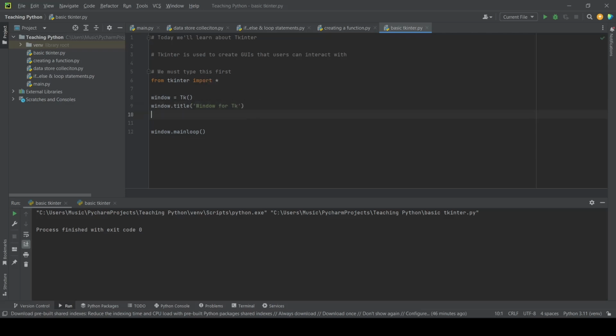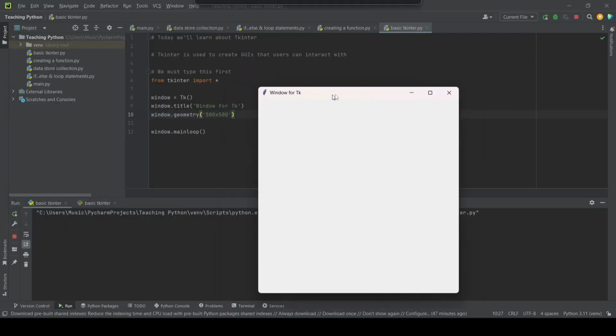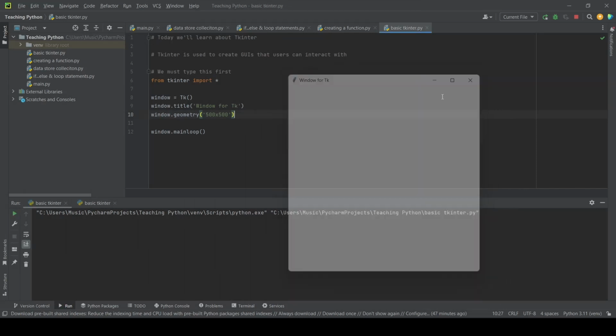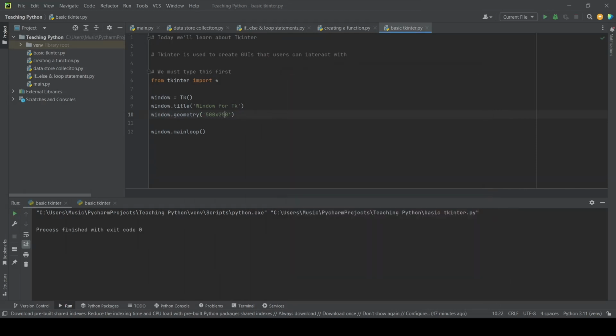Along with that, you can also resize your application however you want. Once again, type out the name of your application variable, then dot geometry, and then open bracket again. Then we want to type in quotations. We can choose any size, so I'll use 500 by 500, so 500x500. If we were to run this, it should change its size and it should have a different title instead of just tk. And look at that. And for now, I'll just leave it at 250.